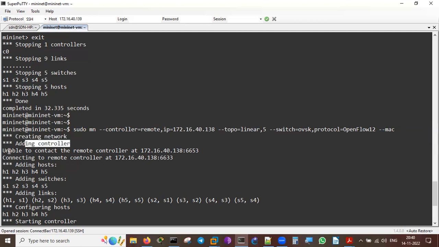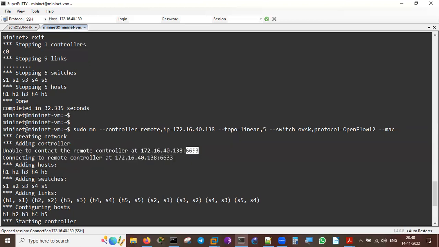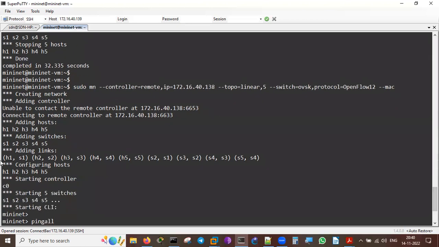When it tries to talk to the controller, initially it will not be responding on this particular port 6653. Now it is connected to the remote controller 6653 and starts creating the hosts: 5 hosts, 5 switches. Then it is adding the links, meaning which host is connecting to which virtual switch.